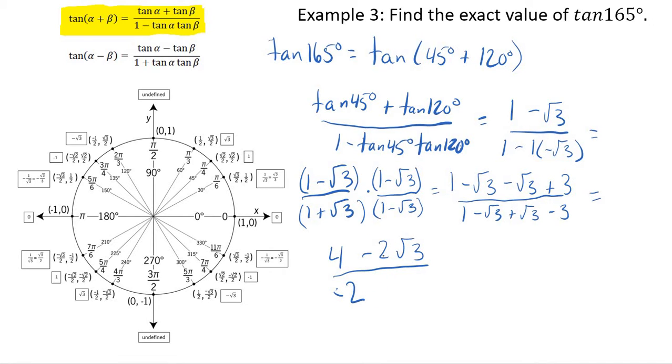Now notice, I can simplify this just a little bit more. I could divide all these by negative 2. And so if I do that, 4 divided by negative 2 is going to be negative 2. Negative 2 root 3 divided by negative 2 is just going to be plus root 3. So I could write that as root 3 minus 2 or negative 2 plus root 3. Fine either way. And if you plug this guy and this guy into your calculator, they're the same thing, but notice this does look a lot nicer. It's a lot simpler.